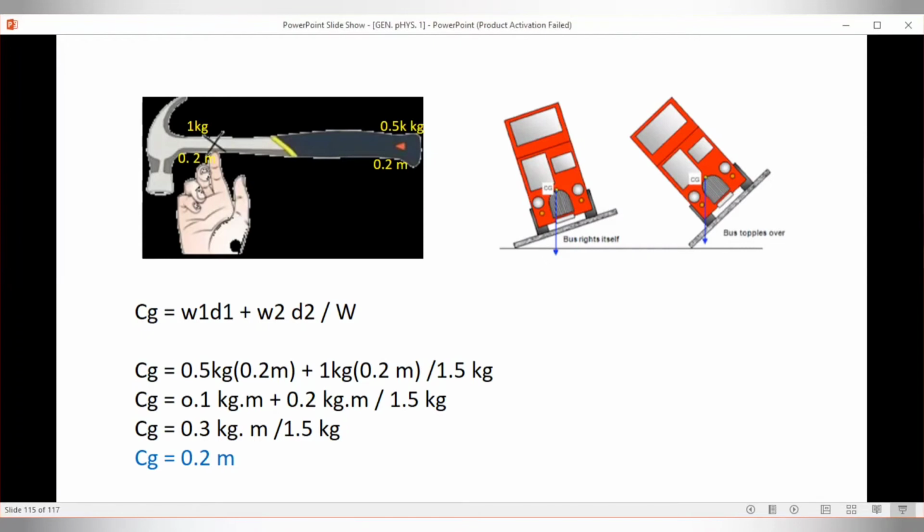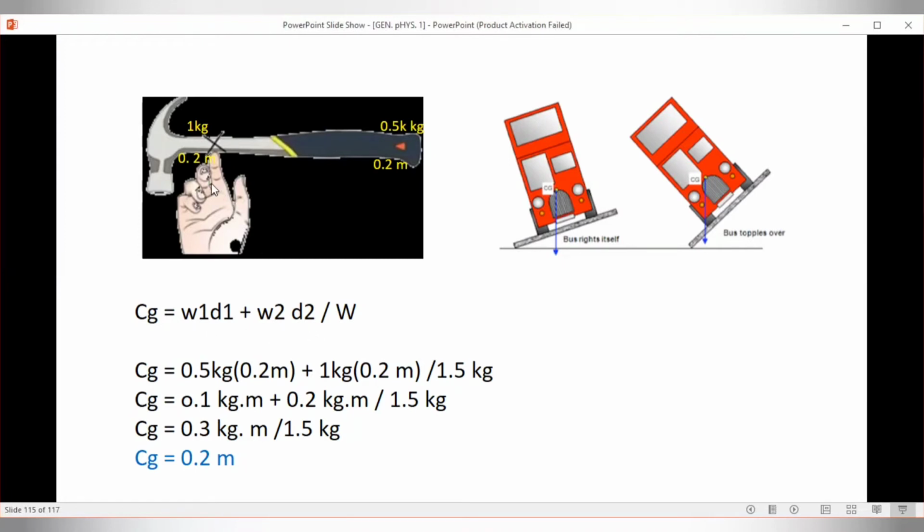Okay? So usually, to determine the center of gravity of an object, we use the plumb bob. Now, if we are asked to calculate the center of gravity, we have here the mathematical expression: center of gravity is equal to the weight of an object, the initial weight, or W sub 1, times the distance of its weight, plus weight sub 2 and D sub 2, or displacement sub 2, all over the total weight of weight sub 1 and weight sub 2.